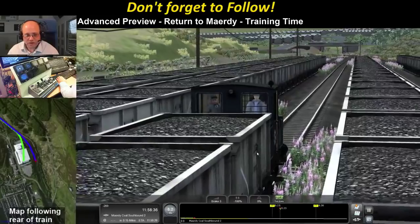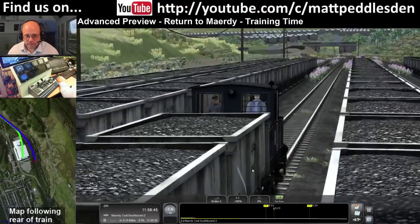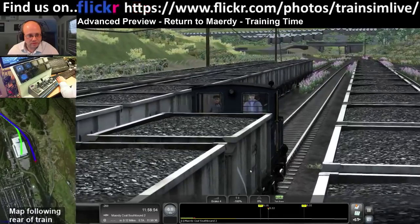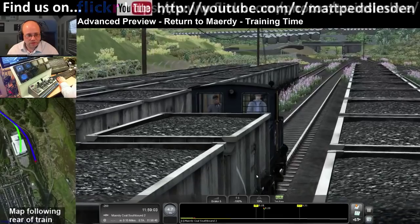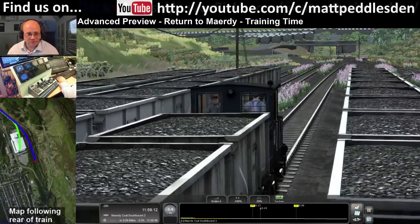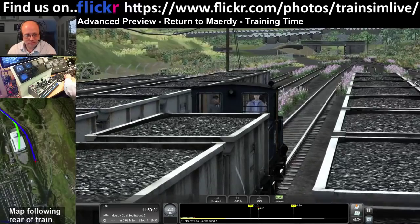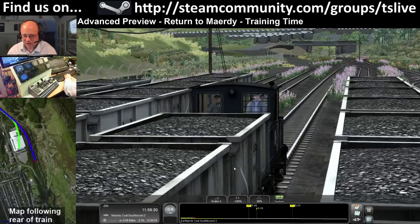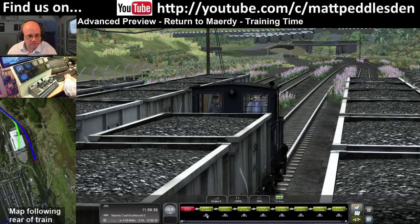What we don't want is to have to use the handbrake when going too fast or it's just going to slide. Put the handbrake on and we're slowing down now. This is where you find out if it wants to stop. As we slow down we can risk putting the brakes on a little bit more. We've stopped - I'm going to pin them down and then unhook.